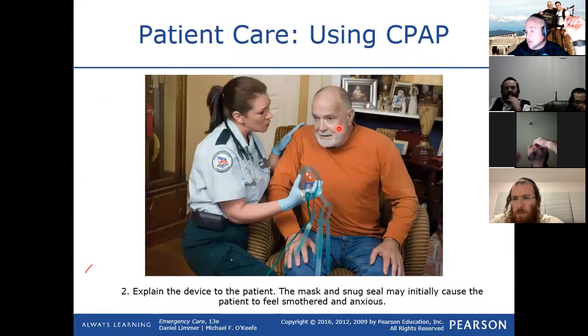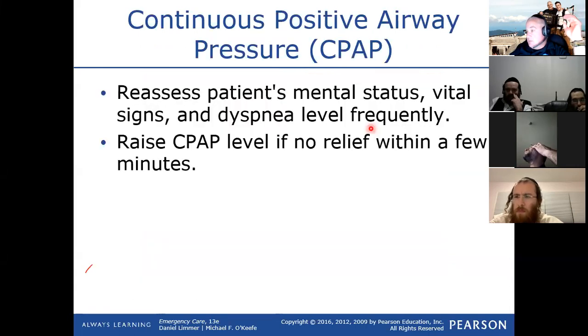Okay, so again, we're going to explain to the patient what's going on. So this guy is obviously in a tripoding position. He's very anxious, right? And we're going to go. Now, the other thing I forgot to mention, these older style CPAPs had a limitation where you couldn't give them albuterol through it. The newer ones, you can actually give them albuterol at the same time you're giving the CPAP. So that doubly helps because now the medicine, the albuterol, hopes to open their airway. And by giving it under pressure, you're actually forcing the albuterol down deeper into the lungs than a lot of times they would normally breathe it themselves. So that's another advantage now of CPAP.